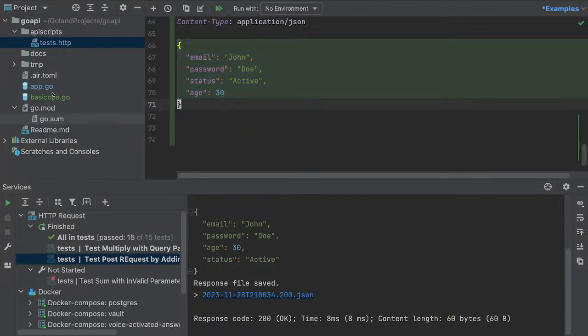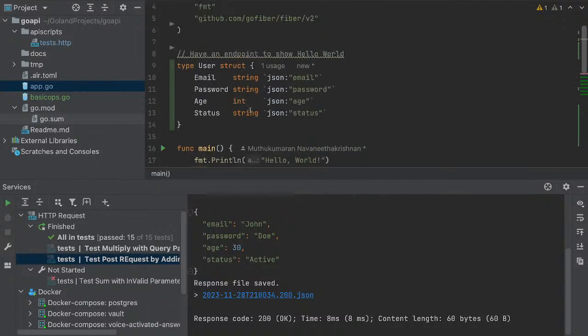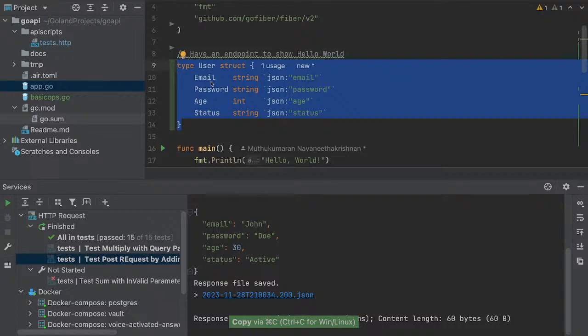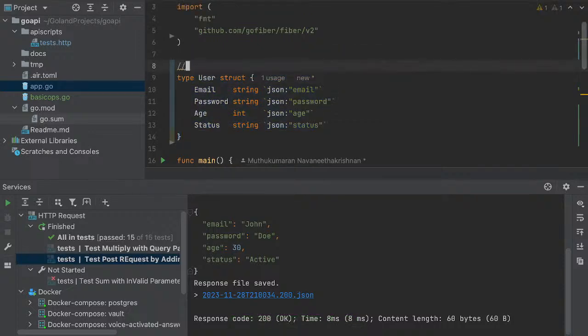So for reading JSON, we need to create a structure similar to this. I need to have a capital letter, that should be capital.